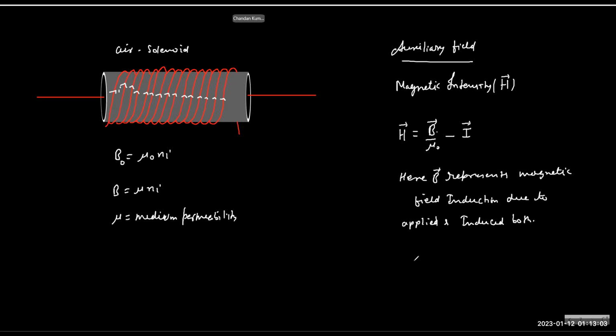Now look at this formula. If there is no medium, what will the answer be? H is B by mu naught minus I. That is always true. If there is no magnetic medium, then I will be how much, guys? If there is no medium, then do we have the induction? No. So if there is no medium, then I will be 0, isn't it? And in such a case, the H we can write directly as B naught by mu naught. This is the formula, but you can add here directly.